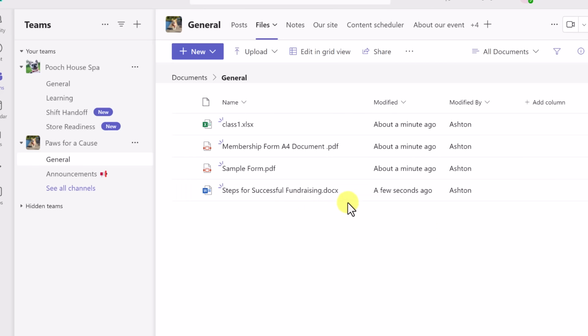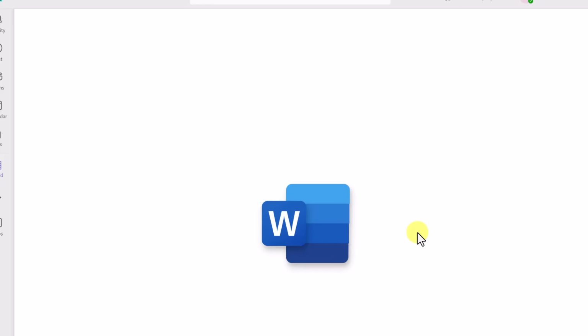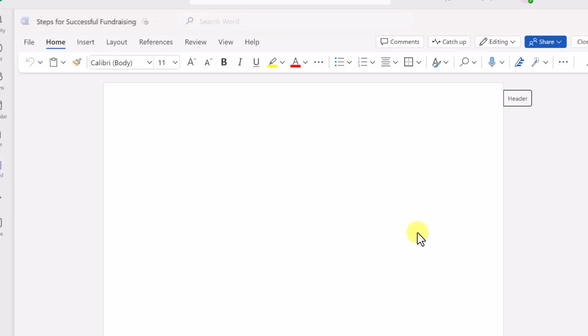So where do I want to open this? If I look at more actions, I can open this in a different tab, or I can open it right inside Microsoft Teams by going up to Open and Edit in Teams. So this will open up right within. Depending on how you want to work with this, you could be logged into your Microsoft Word app. As long as you're logged in with your account that's matching it, you could go ahead and work from there. You don't have to work online.